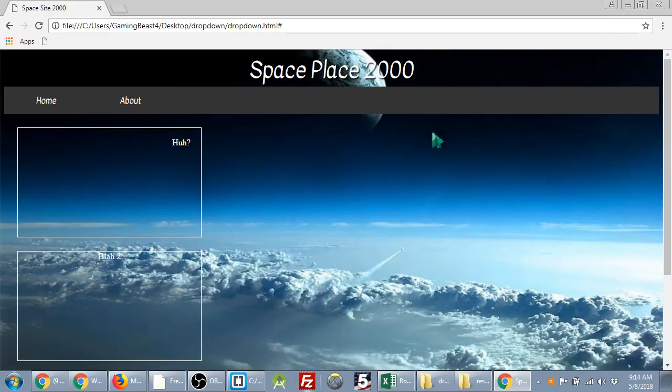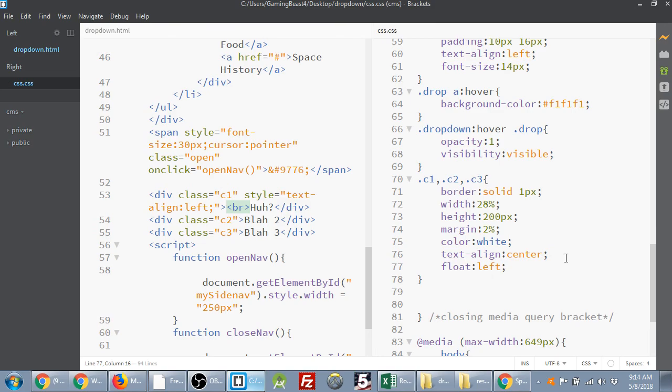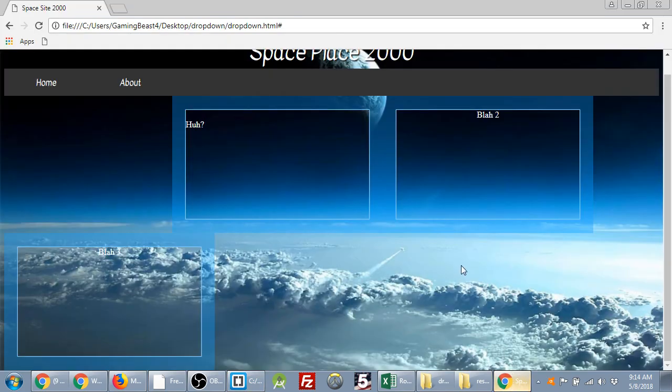Okay, but right now they're stacking. We don't want that. If this was the mobile view, that would be fine, but it's not. PC view, we want them to go across. So the way you can do that is just float. Because by default divs stack, they're block level elements, which means they don't like things next to them. They take up their own space. They like back off, okay? Anyways, so when we tell them to float, we kind of take away that block level functionality. We say, hey, let things be next to you.